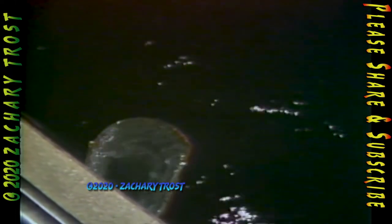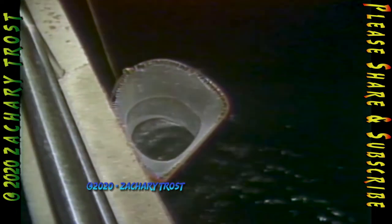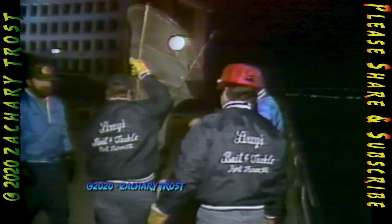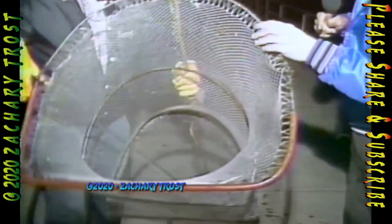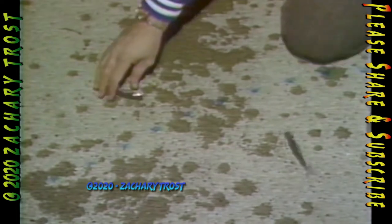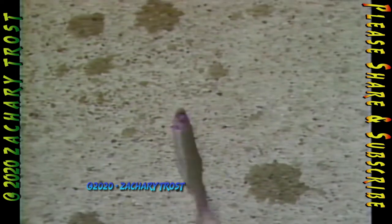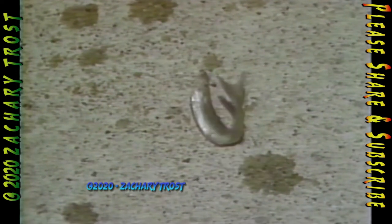Do you have to pull it up fast? Probably helps. Faster the better. Did we get any smelt? Yep, we did — look at that. Well, it's a start. These nets are designed for the fast current of the St. Clair River, and here's the proof — they do catch smelt. Sure, it's a lot of work for just two smelt, but you have to start someplace, and they do put up quite a battle once you get them out of the net.